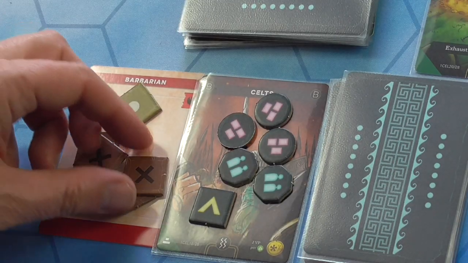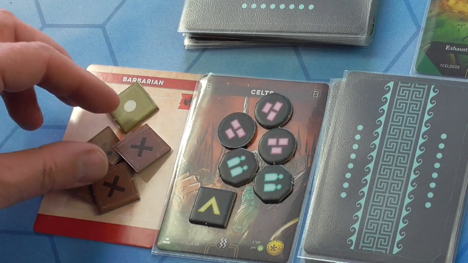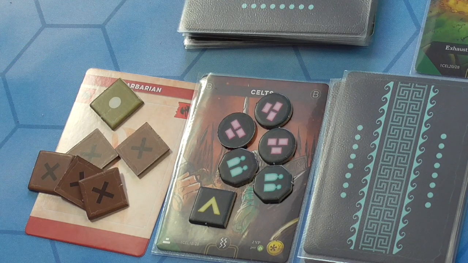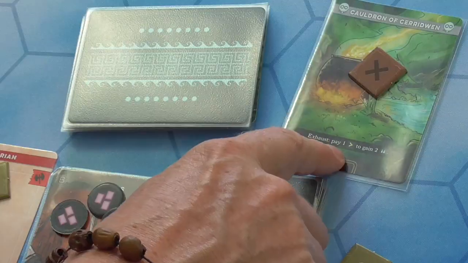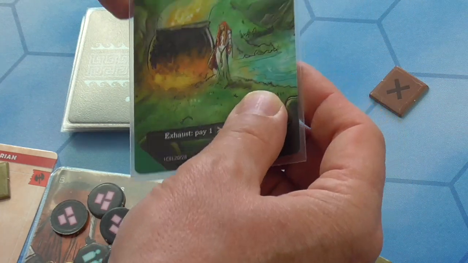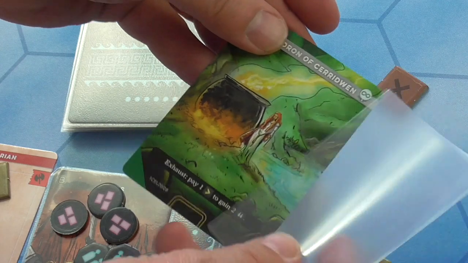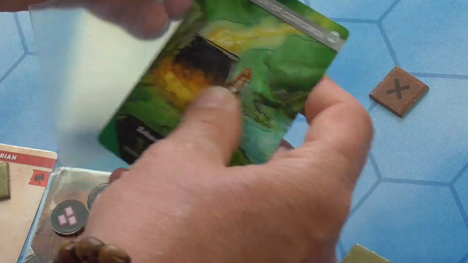This is what these exhaust tokens are for. We've got five of them, so you can do this five times during your activate. So to exhaust, we place an exhaust on the cauldron, and it says, pay one progress to gain two population. Now, I forgive you for the card sleeves. Let me just show you. The artwork's great, but actually I'm not showing it off to its best because of these sleeves.